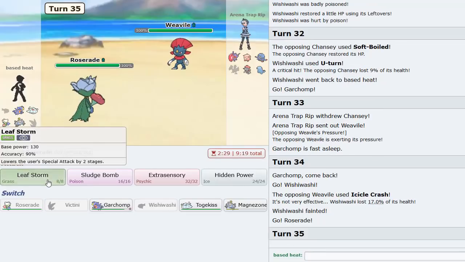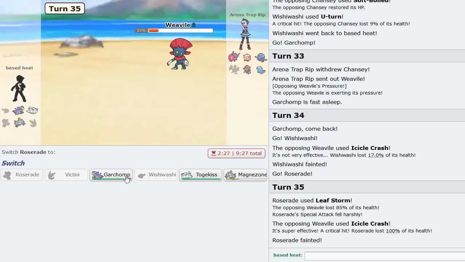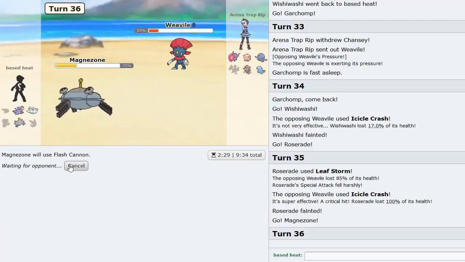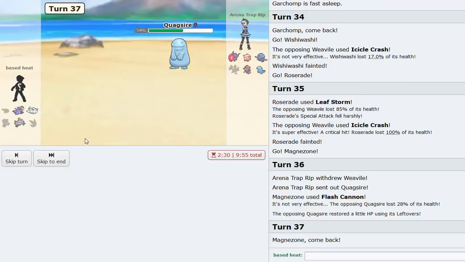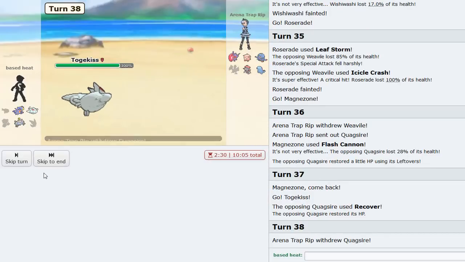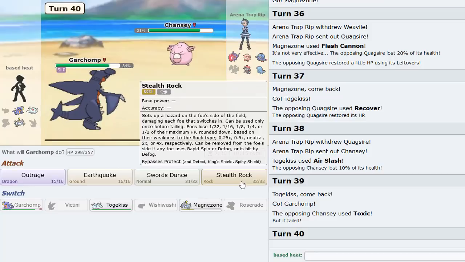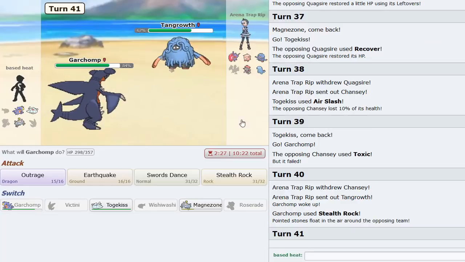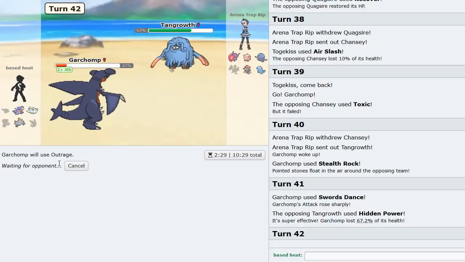I'll go Roserade here and click Leaf Storm. Good damage, good damage. Let's decide to switch out. Can probably go to Togekiss now. And just Air Slash him. And we are able to actually get up rocks here, which means Weavile is gone. So that's really, really nice. I should be able to just Outrage now. Yeah, Weavile being gone is amazing, amazing, amazing.